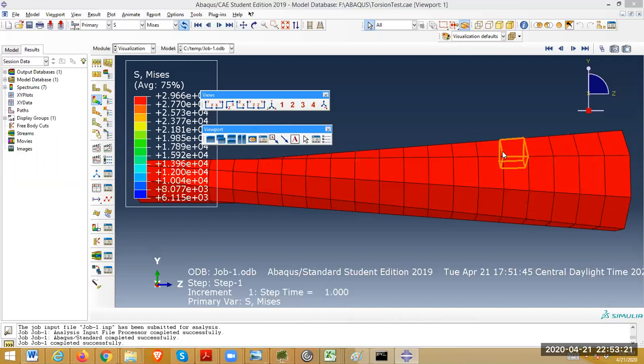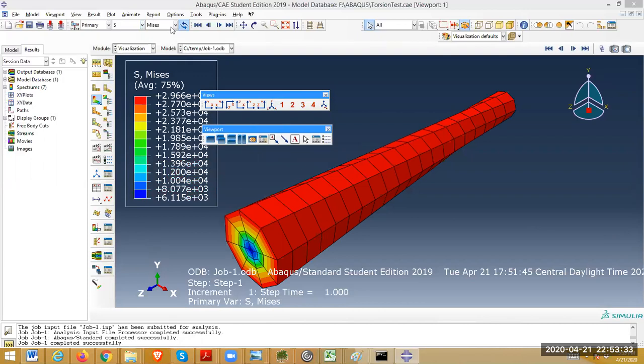Okay, sorry. Now, what are the stresses we want to observe, and what are the deflections that we want to observe? This is von Mises stress, but let's first look at shear stress. S means stress. Now, if we want to see the shear stress on this plane, what will it be? It will be S31 and S32. Did you get why it is S31 and S32?